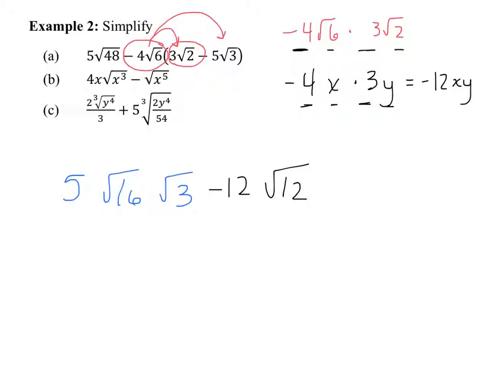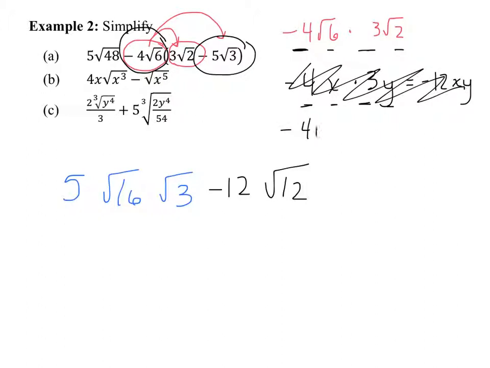The same thing goes for the next part here. If I want to distribute this negative 4 radical 6 right here to negative 5 radical 3, let me write that down over here on the side now. Negative 4 root 6 times negative 5 root 3. That's the second step of distributing. What do I get when I multiply those two things, Paul? What do I get for the negative 4 times negative 5? Positive, right? And then root 6 times root 3? There we go. So now I take a look at this and I can see, all right, I can go further. I already broke this one into perfect squares. Now we got to take 12 and 18 and break them into perfect squares.